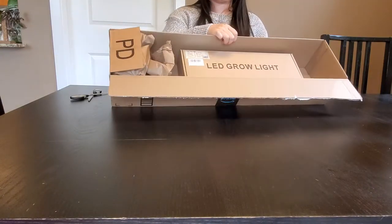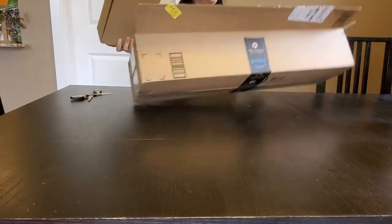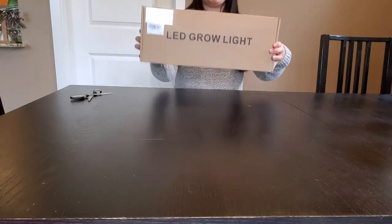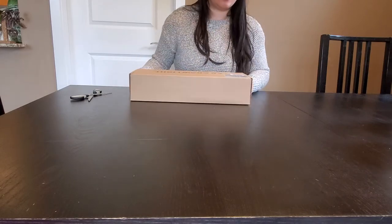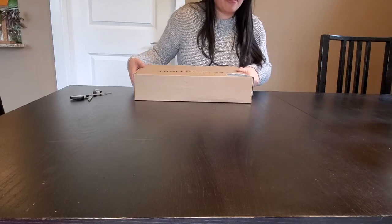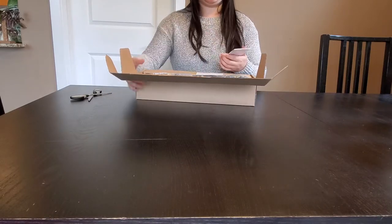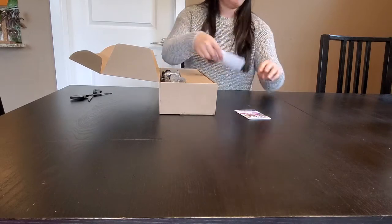Came in this big box, LED grow light. Actually nice and compact, which is really great. So here's the little box. It is 80 watts, 50 to 60 hertz, 3A input. So it has a little user manual. So it's a floor grow light with a tripod.